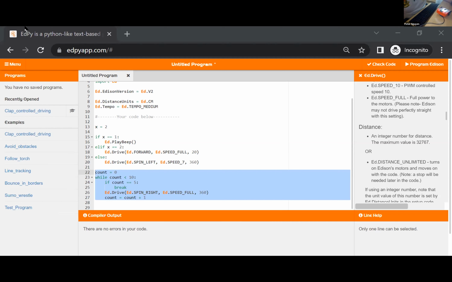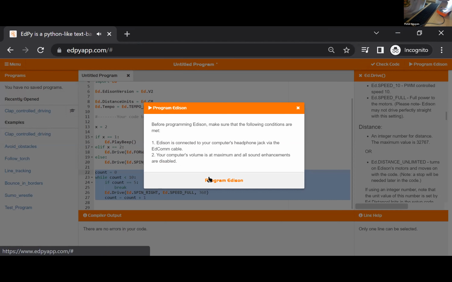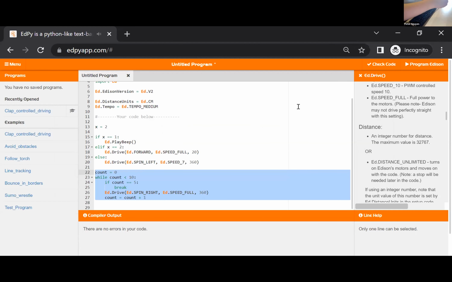Okay, so if we program Edison here, we're going to drive forward. 3, 4, 5.